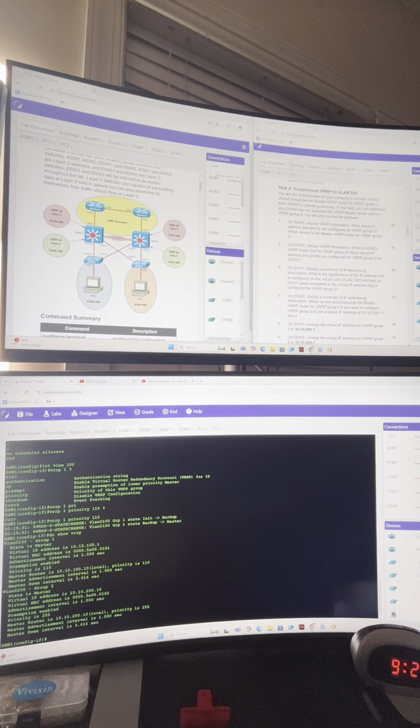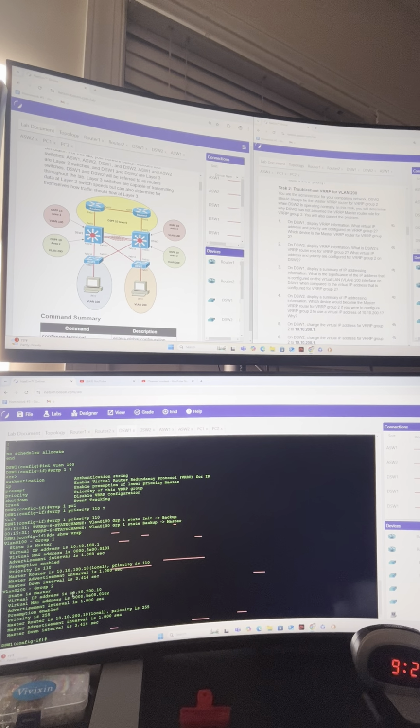It says on D-Switch 1 display VRRP information. So we're here now. It says, what virtual IP address and priority have been configured for virtual router redundancy protocol group 2? It has a priority of 255, which means it looks like this is configured with the same IP address as the actual interface for VLAN 200, which we can see is the case.